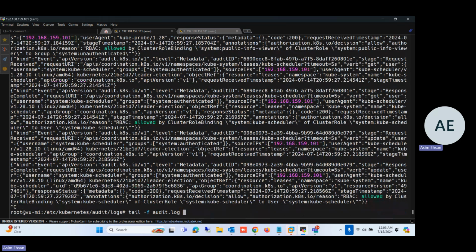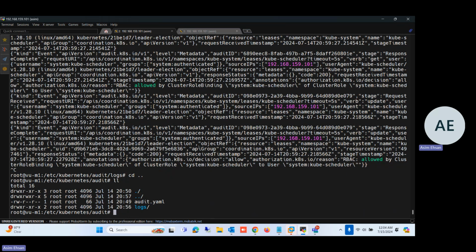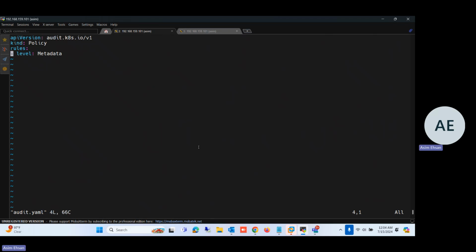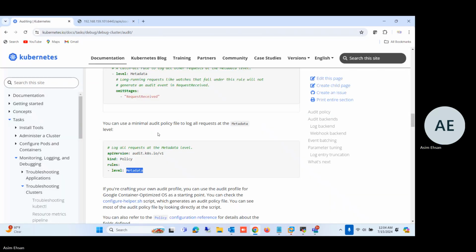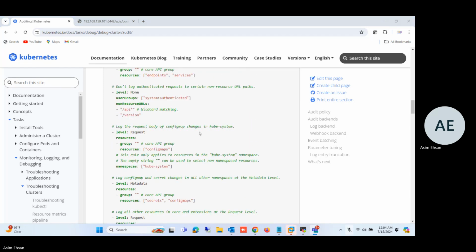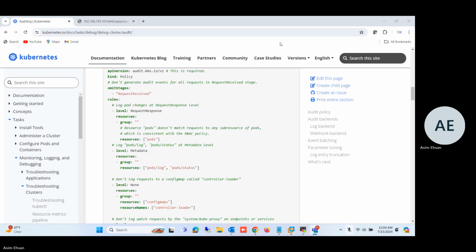now I will change my audit policy. This audit policy is fetching everything, so I need to modify audit.yml with some meaningful data. If I go to this documentation, here you can see the resource I will define.